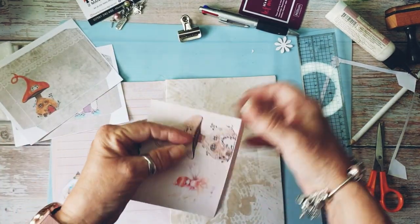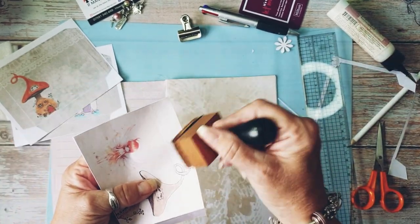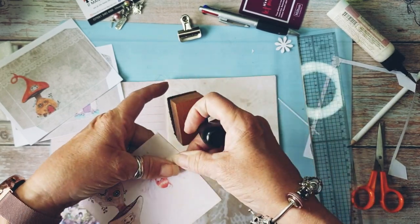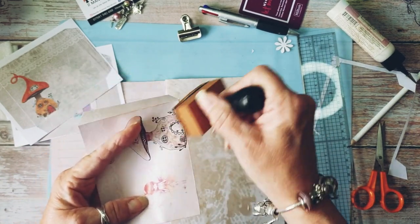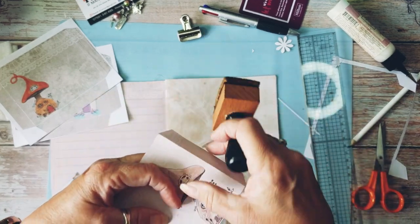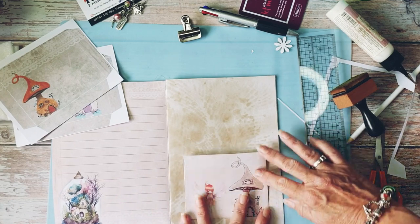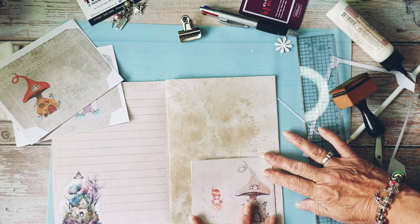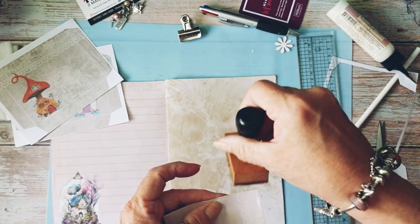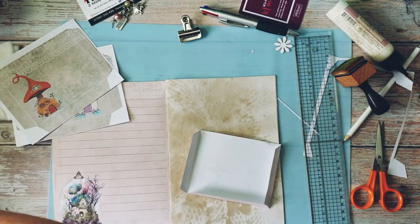So I am going to ink this. I've just printed this off on copier paper. Normally I would print it on something a little bit more substantial. So I think what I'm going to do is put some washi tape or something on the back, or another piece of paper.